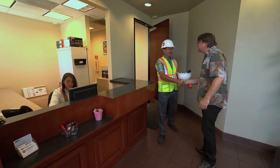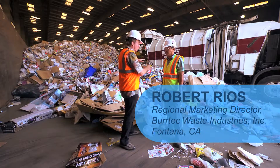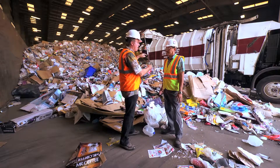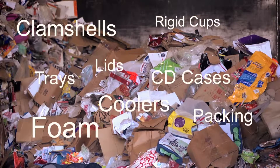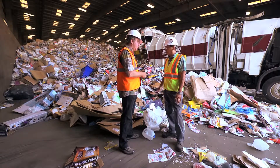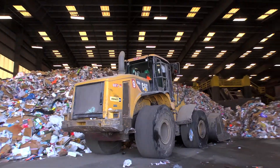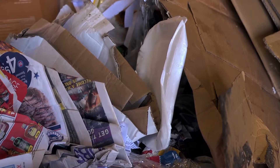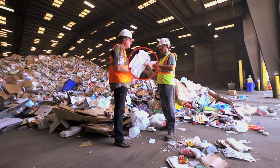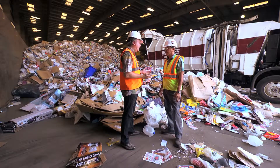Here at the MRF, or material recovery facility, this is the tipping floor where all the trucks come in from curbside and dump their loads. I'm seeing food grade, I'm seeing expanded styrene. We did not need to add more trucks or staff to take on this new material stream, and it did not devalue commodity streams already being handled. Only your expanded styrene breaks, but it doesn't affect the value of the material. It's manageable, and your food service products do not break up — it may lose its form a little bit but it does not break up. From here it goes to the infeed system up to the sort line.